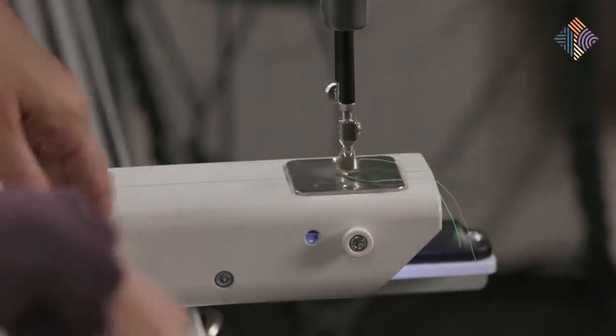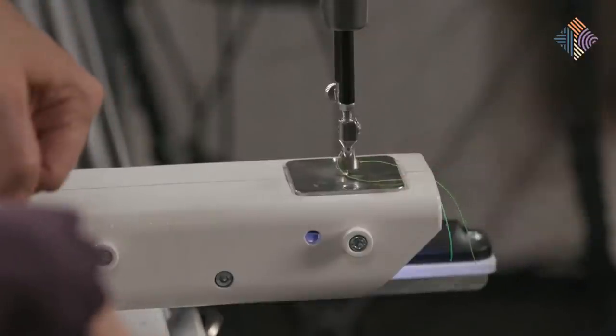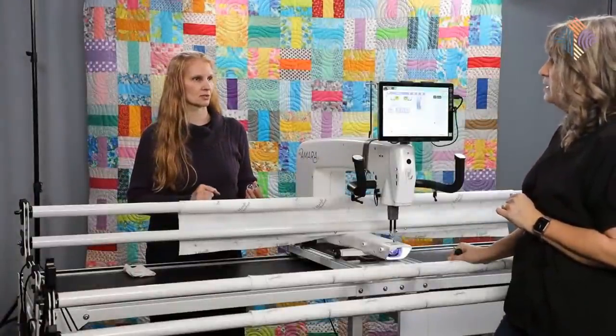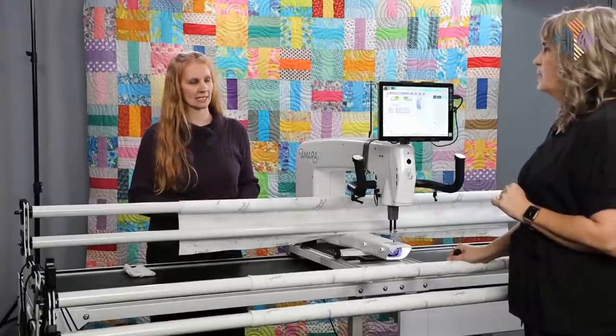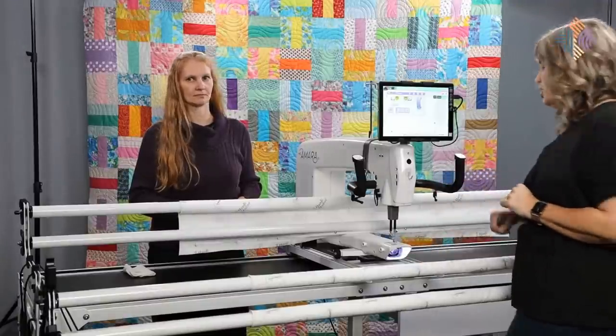And depending on which machine you have, the orientation might be different, but it's the same concept. And also, just a side note, if you're using one of the plastic feet like the glide foot we had on earlier, don't tighten that screw super tight. You just want it to be tight enough that the foot's staying on, but you don't want to crack that plastic. Exactly. With the metal ones, you can be a little more aggressive.